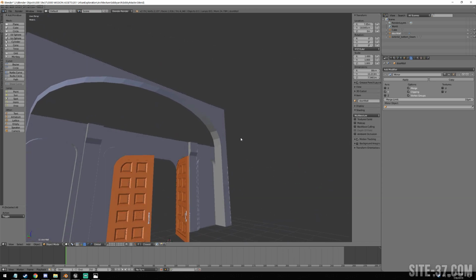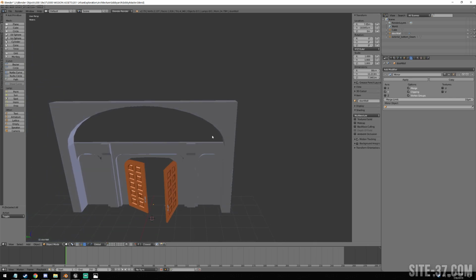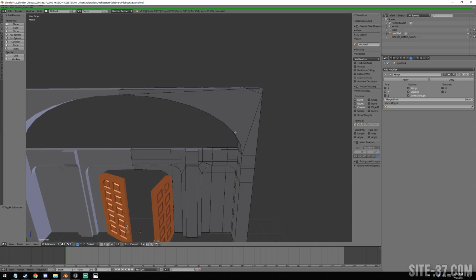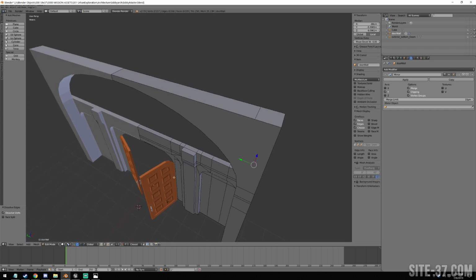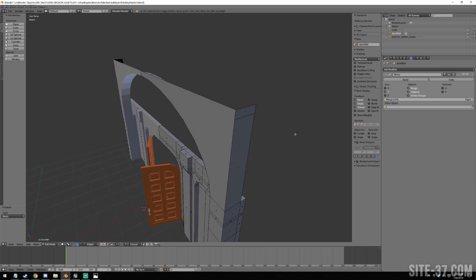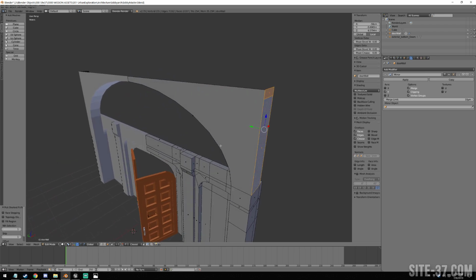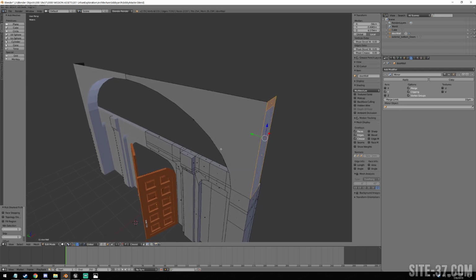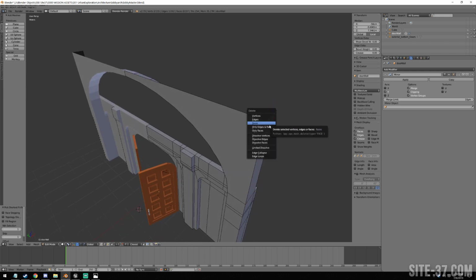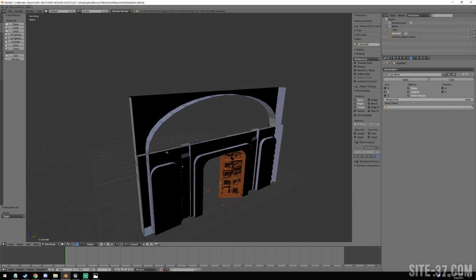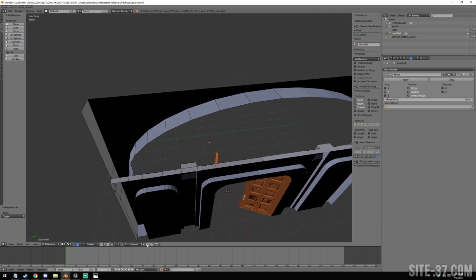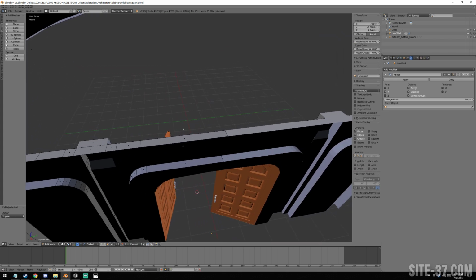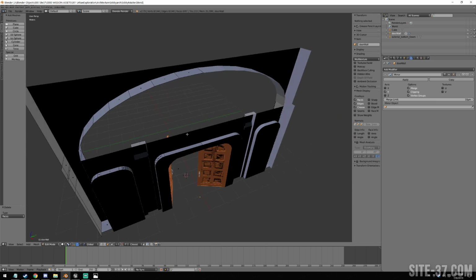So we got that. And this is actually where the ceiling's going to be. So, yeah, we don't want these here. Okay, there we go. I think I was deleting the edge last time, and that's what screwed me up. Okay. We want these faces gone. And potentially these faces. We'll leave it for now. Rid of that edge though. Okay. The rest of these are just going to fill up in this area. And actually, we can just get rid of all this up here. Delete those faces, because we're just going to fill them in.